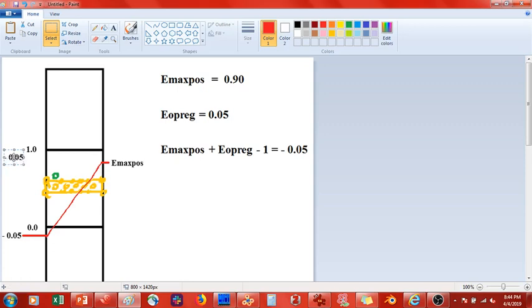So this minus 0.05 is effectively going to be the same thing as if I were to put this here. Like this. If I were to go like this. Okay, let me just delete this.